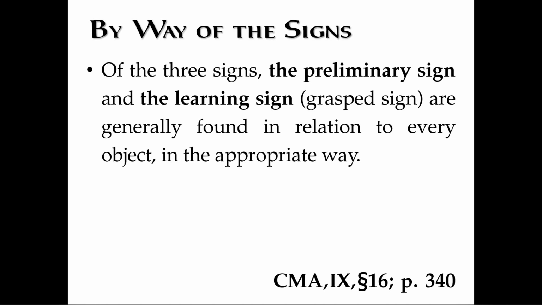Of course, if we are practicing the earth kasina meditation, the preliminary sign will be different from when you are practicing breathing meditation, in an appropriate way. And the learning sign also will be different. Suppose you are practicing the earth kasina meditation method, your preliminary sign is the earth kasina object, looking at the object with your eye. So that will be the preliminary sign. And as your mind is not going anywhere, you close your eyes, then you visualize the earth kasina object. That object clearly appears in your mind. So that will be the learning sign, grab sign.